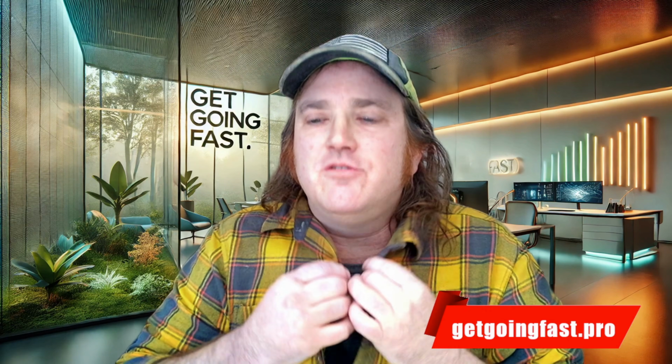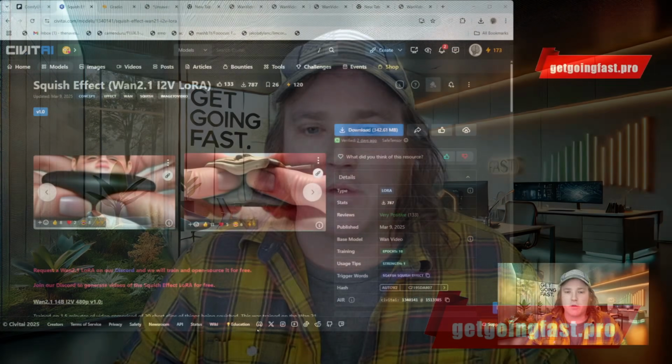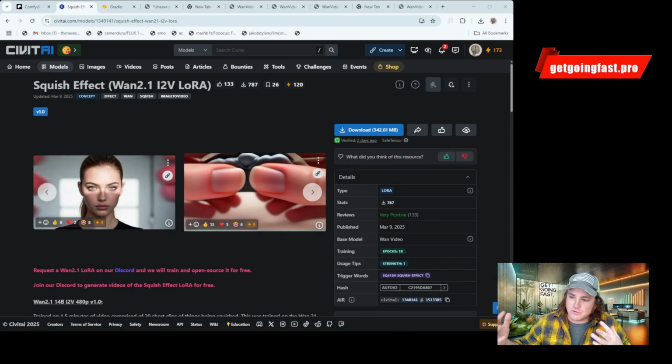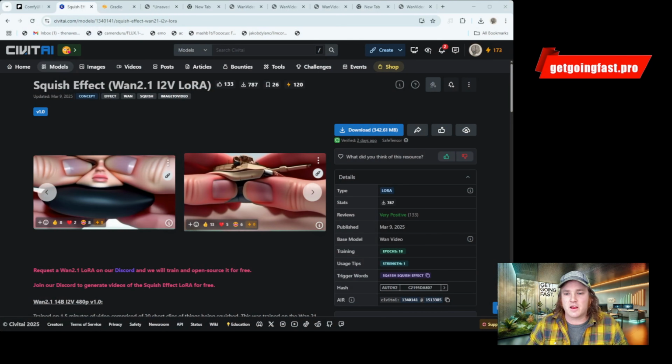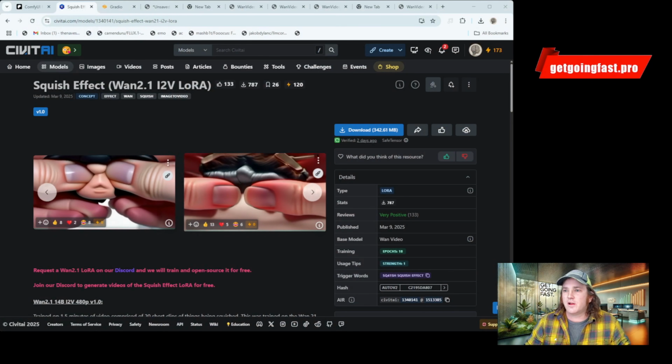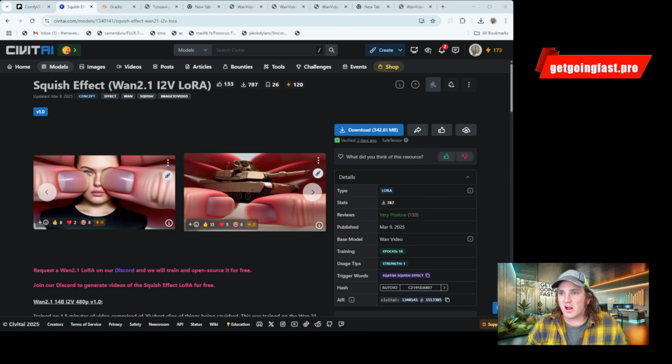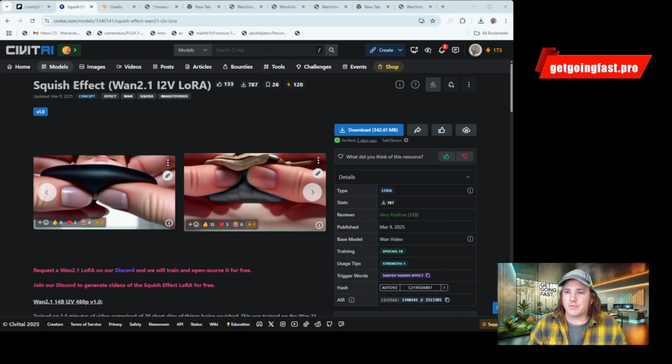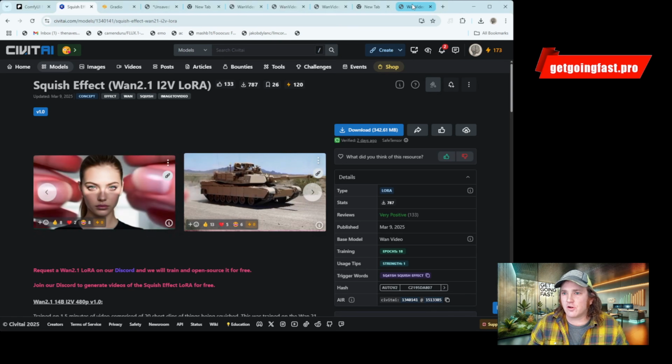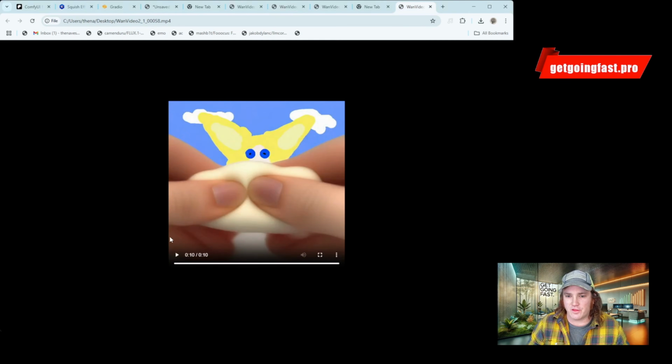The LoRA is doing particular things, and you can create different types of LoRAs that have to do with motion or have to do with visual. So obviously this is a motion LoRA. They've taken a lot of different images of something, and then they've trained on it. And now let's go over here and show you what it looks like. I'll show you how they've trained it.